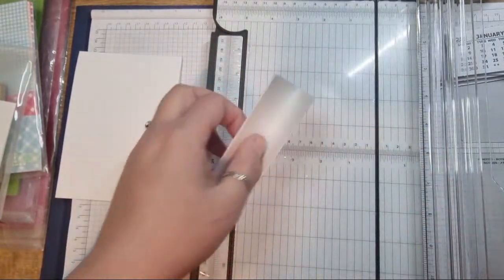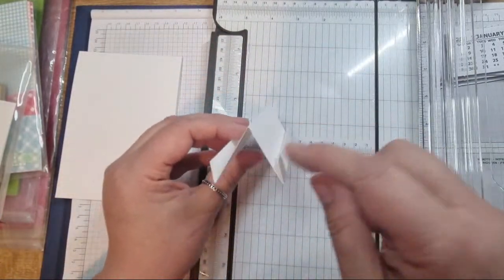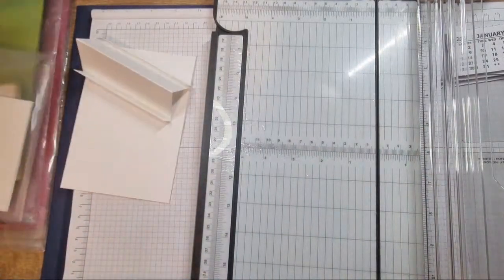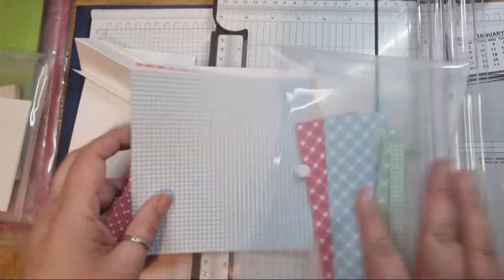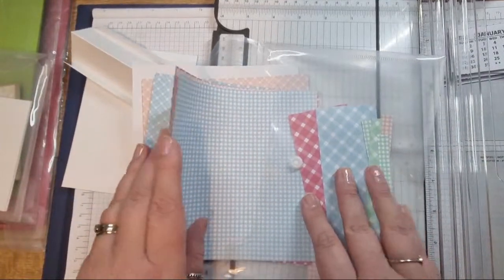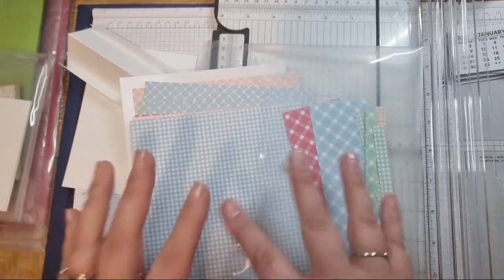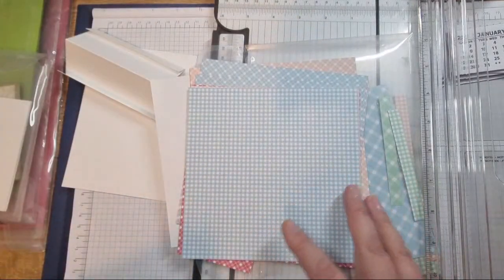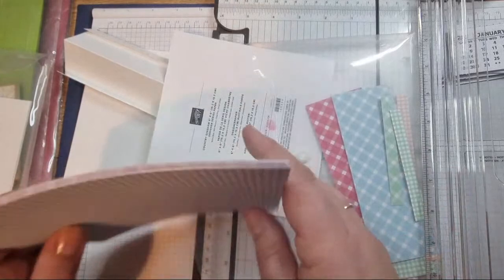Give it a good old crease, and that's your stand ready to go. So we're going to park this for the minute, and we're going to look at the papers. So these gorgeous papers are now available. And look, I think I gave some away for a share, but also I've used them for classes and it's been brilliant. It's such a really pretty background and the colours are so lovely.